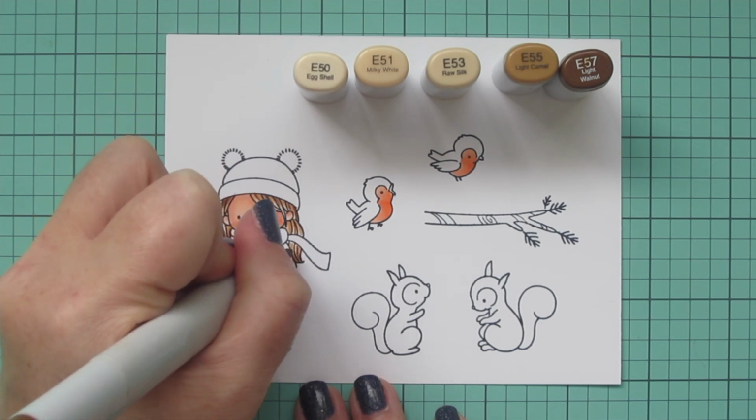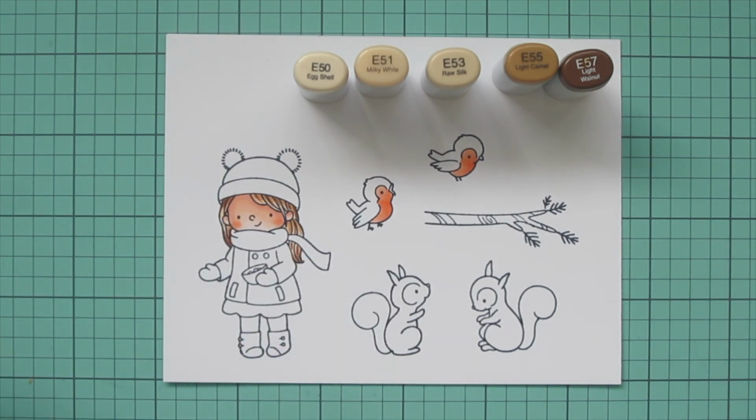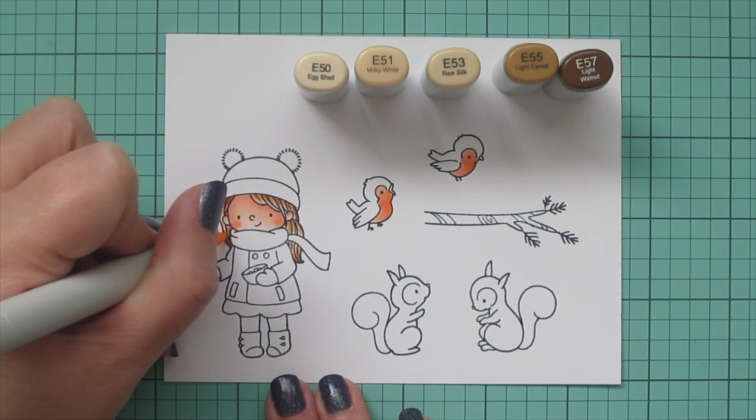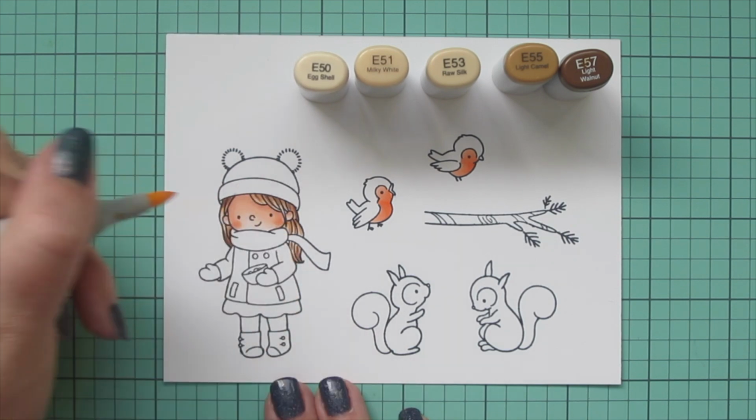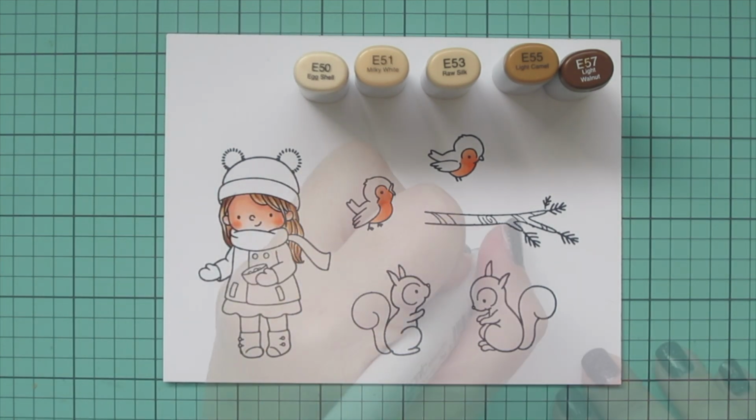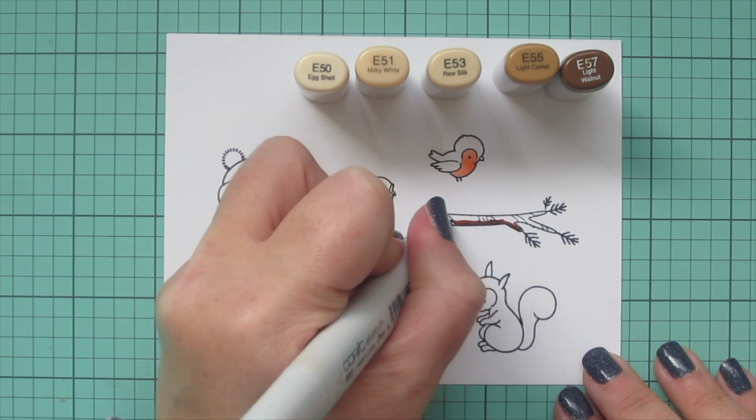I haven't been coloring hair for all that long. It's been a few months now, but definitely in comparison to the 10 years that I've been coloring critters, it's still new to me. So I just like to work at it until I achieve a look that I'm happy with.